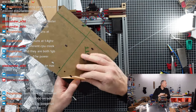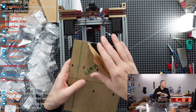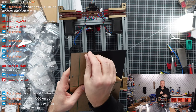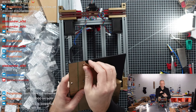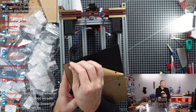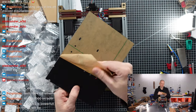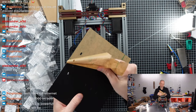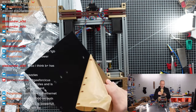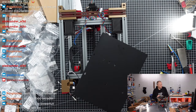So, both have gigabit. If the 2B is powerful enough, then 3B actually is probably even more powerful, right? I don't know what the comparison is. Is this the 3 or the 3B, or is it even the 2? Is it an older version? I have no idea. But it's still impressive that even though we are running a printer at high speed, the older versions are still enough to run all of that stuff. However, it could be if we want to do an external camera and maybe some time-lapsing functionality, that's where probably we will see some limitations. But we'll see. I mean, we can still figure it out.